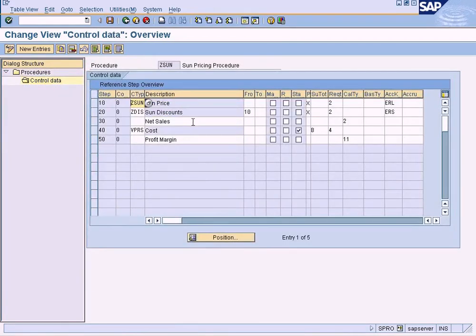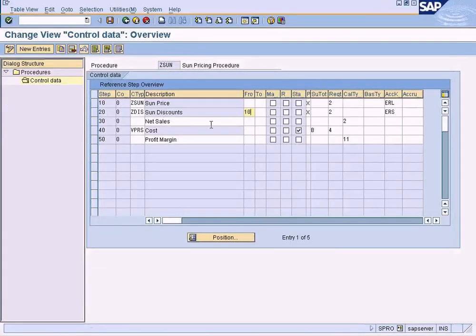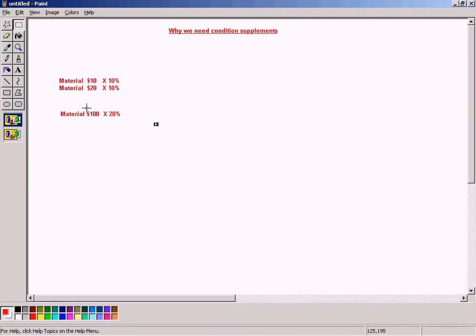If you look at this, our discount here is flat. Whether it's $10, $20 or $100, it is going to get a discount of whatever we specify in the condition record. There's no way I can tell here that for material price $100 we need to give a 20% discount. This is why we need a condition supplement.